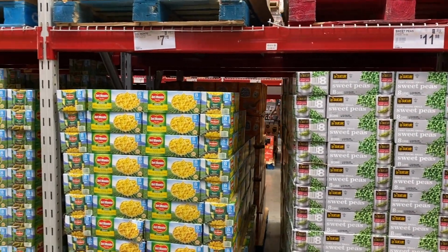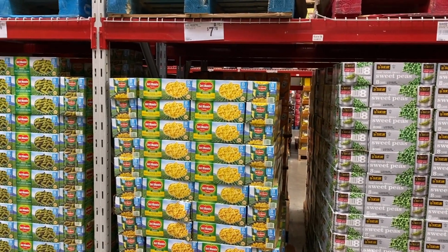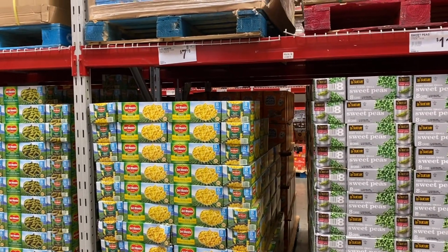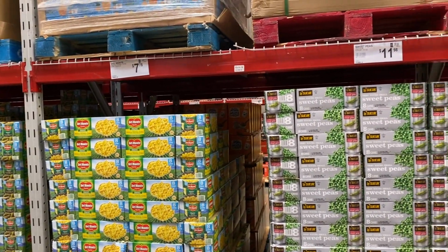Of course, this time of year, you can go to your farmer's markets and get it yourself and can a lot of these things. So the less processed a product is, the less you're going to pay for it.